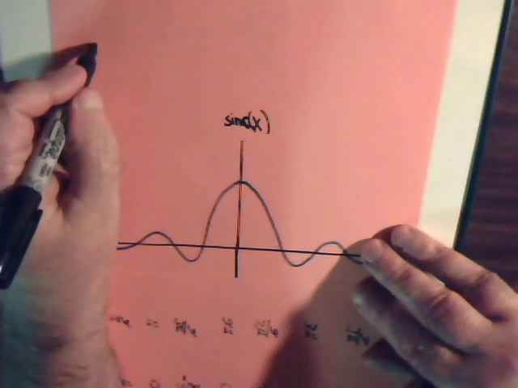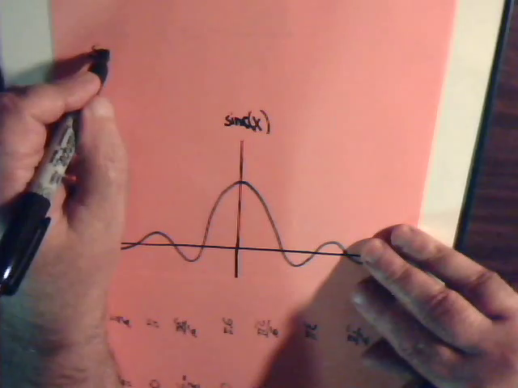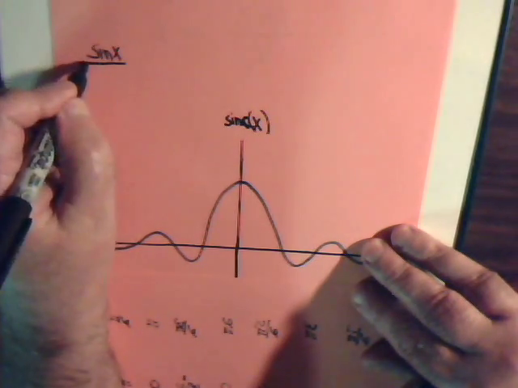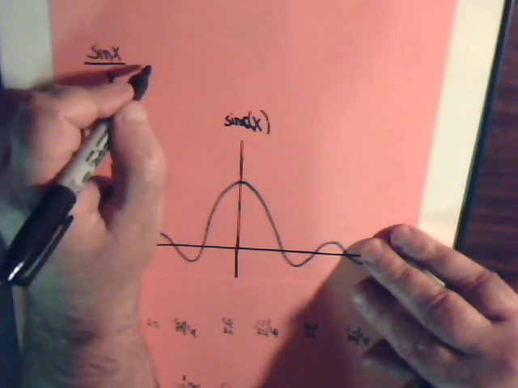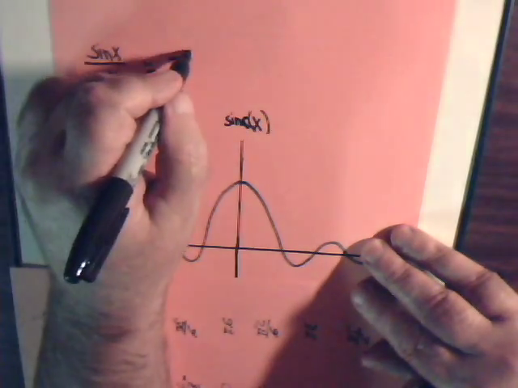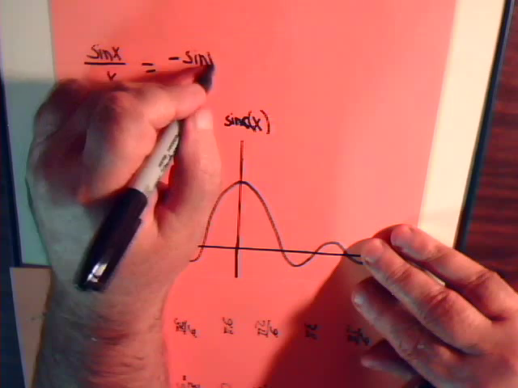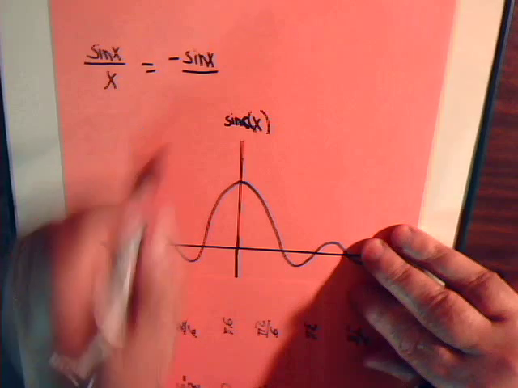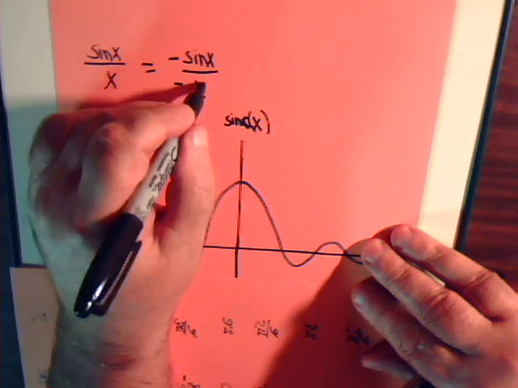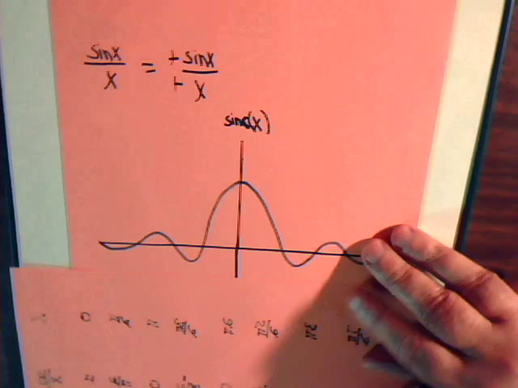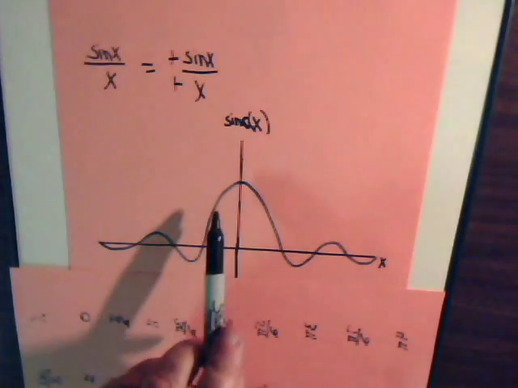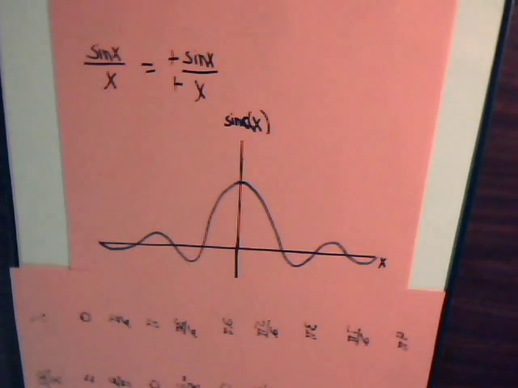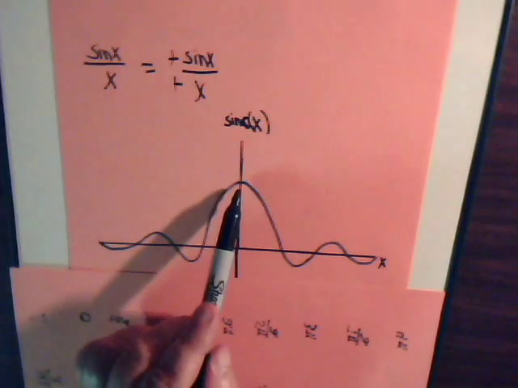This is the sine of x over x. So if we have the sine of minus x, that would be minus the sine of x divided by minus x. So we just get the same function, sine of x. So this, it's a symmetrical function, and again, at 0, it's 1.